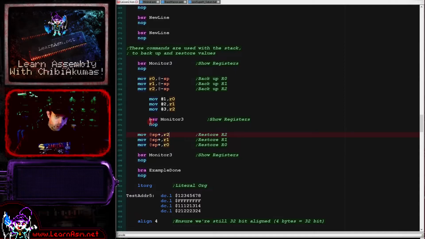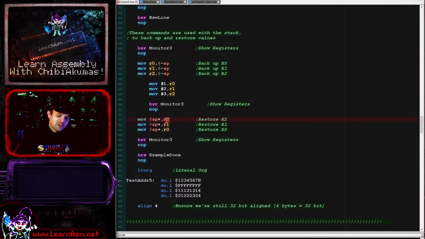You can exploit this kind of thing on some processors. The return command itself will actually pop the return address off the stack. And one trick you can do is you can use the return address to actually call a subroutine by pushing the address of the subroutine onto the stack and then using that return address. You can do all kinds of crazy things like that when you get more confident.